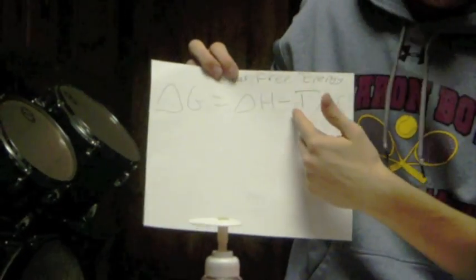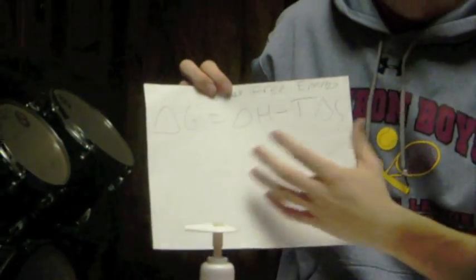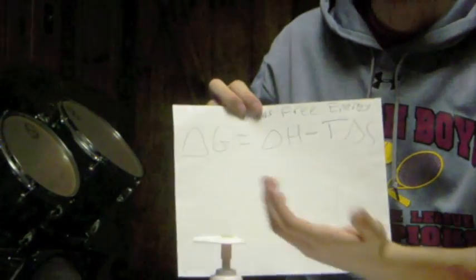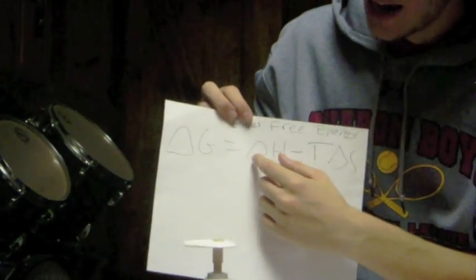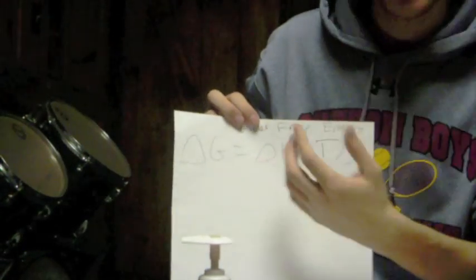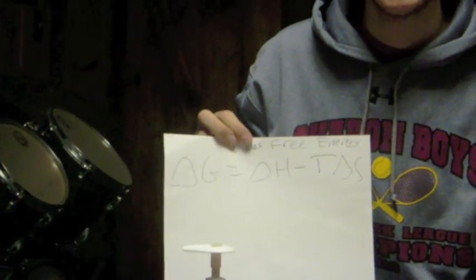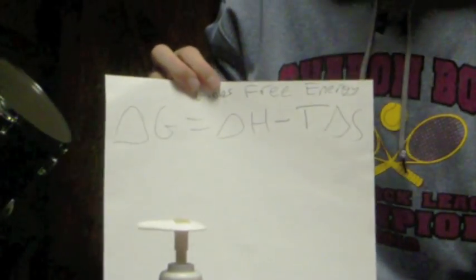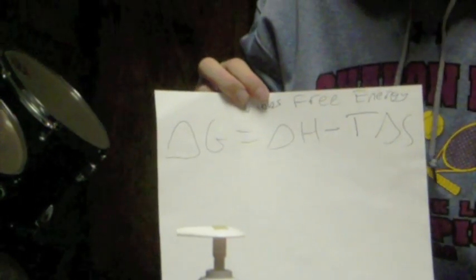So as I said, this term is going to add to the whole value of the equation. So for delta G to stay negative and be spontaneous, this delta H term, the change in enthalpy, is going to have to be negative. A negative change in enthalpy means it's an exothermic reaction. It releases energy into the environment. That occurs when a system goes from a high energy state to a low energy state.